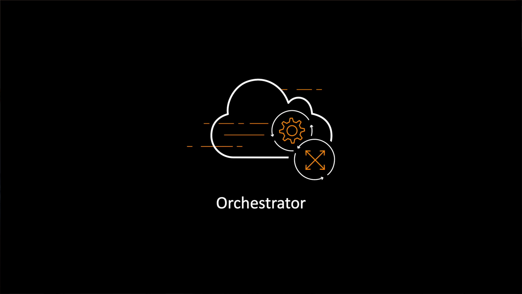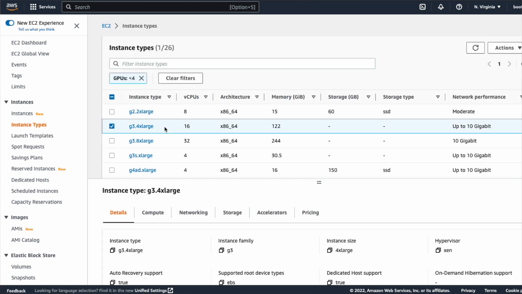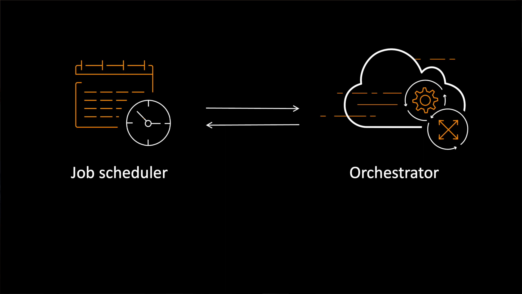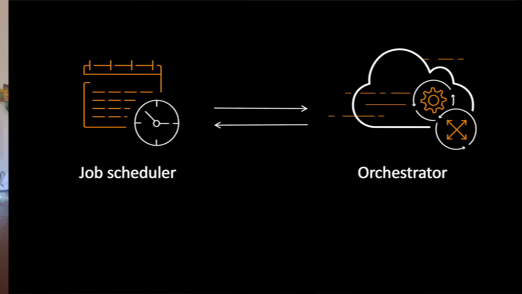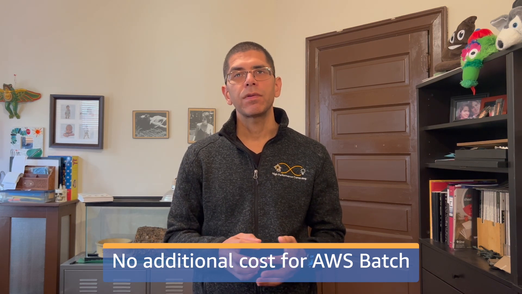Second, AWS Batch is a resource orchestration engine for your compute. Part of your job request is specifying the amount and type of compute you need — for example, the CPU architecture, how much memory you need, and whether to use an accelerator device such as a GPU. Batch uses that information to dynamically and efficiently scale compute resources. Once the queue is empty and all jobs are complete, Batch will quickly scale down those resources. Since the cloud operates on a pay-as-you-go model, AWS Batch helps optimize runtime costs by only scaling up resources when needed. AWS Batch itself is free to use — you only pay for the underlying compute and storage resources your jobs utilize.